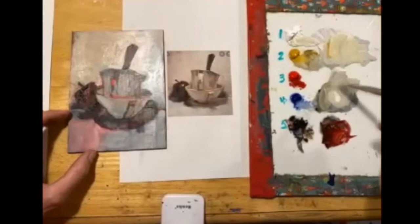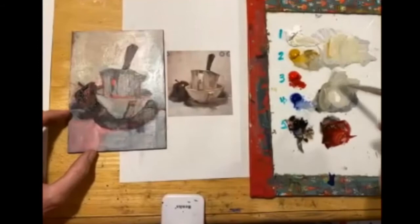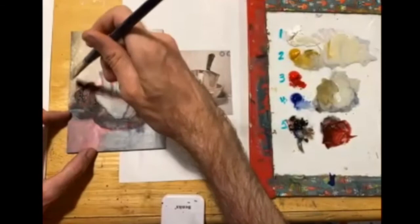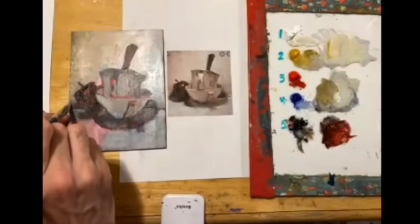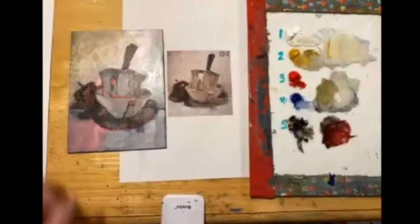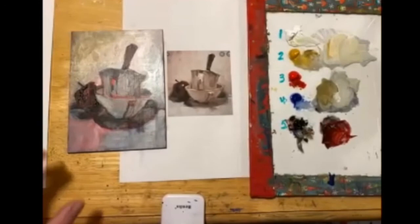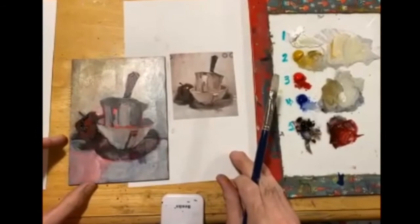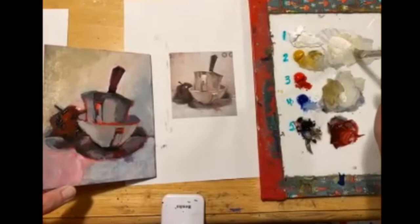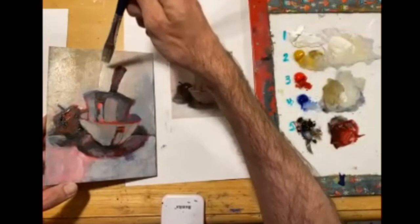It gives some visual depth so it's not just plain white. When I feel like I've got a pretty decent coverage, that's when I can go back and add more white on it — putting some white, still mixing it with other colors, but more intense than anything used before. And I'm going to come right to the side of the spoon or fork — whatever that utensil is.